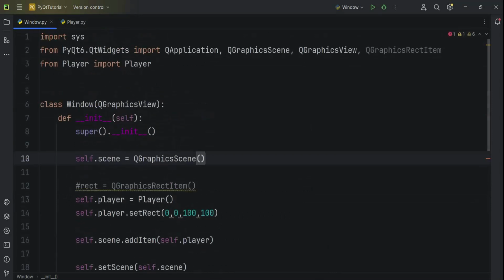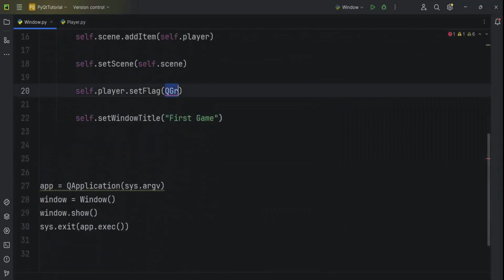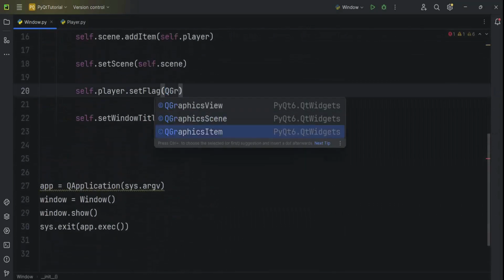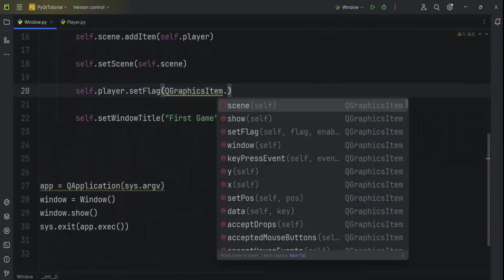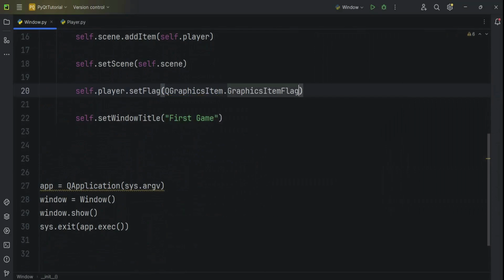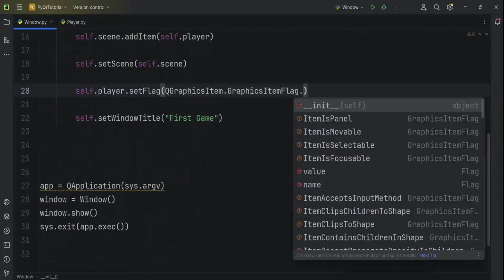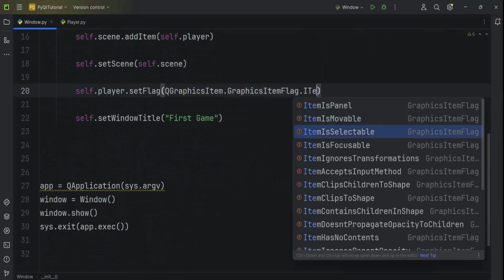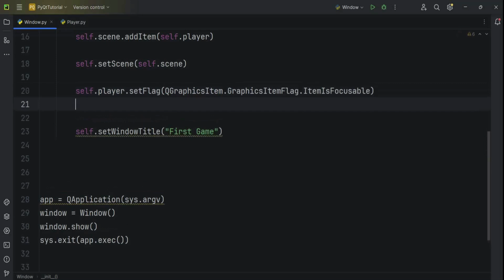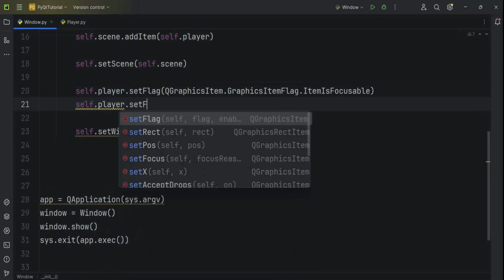We need to import that. So I can just say QGraphicsItem dot GraphicsItemFlag, this is the enum, dot ItemIsFocusable. Okay, so item is focusable, and after that we need to set focus to the player. So self dot player dot set focus.